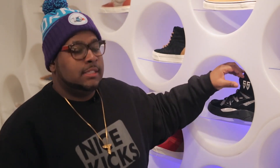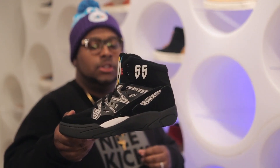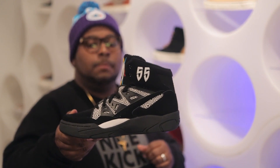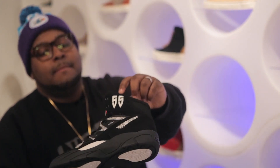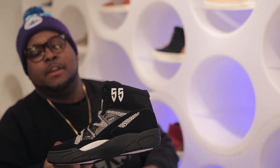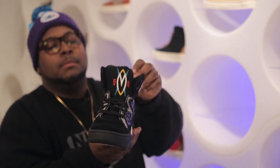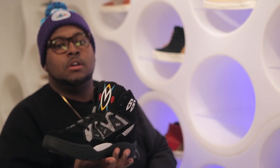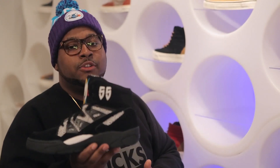You can have your choice of the chili pepper or black colorway for $80. Switching brands, this week we also got in a new colorway of the Adidas Mutombo shoe. This one uses black nubuck, black and white raffia print, and to give it a little pop, Mutombo's number 55 in white. You will also see Mutombo's signature logo on the tongue as well as a black rubber outsole. You can grab these for $105.